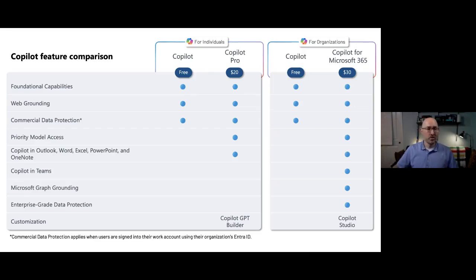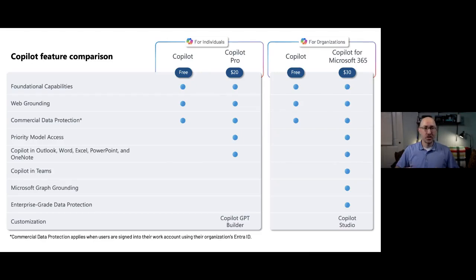If you're in a corporate environment, you're going to want to look for Copilot for Microsoft 365. That way you have admin and oversight and reporting on top of that Copilot deployment. Versus if you're in a smaller business, you might want to look at Copilot Pro to take advantage of generative AI in your environment. Anybody, though, can sign up for Copilot. That's just available, whether it's on your phone, laptop, or portable device. Anybody can essentially sign up for Copilot and work with that free version, but there's going to be limitations there.